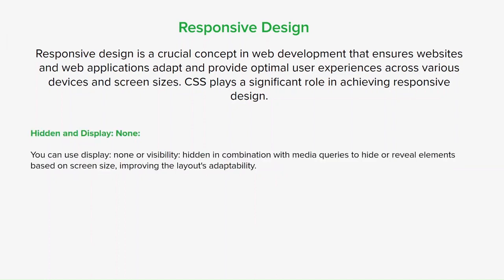Hidden and display none, you can use these in combination with media queries to hide or reveal elements based on screen size, improving the layout's adaptability. And you have the mobile first approach as well. Following a mobile first approach means designing and styling for mobile devices first, and then gradually enhancing the design for larger screens. This approach ensures a solid foundation for responsive design.